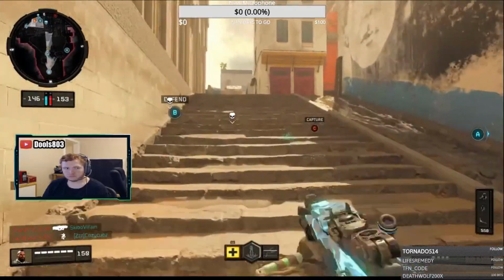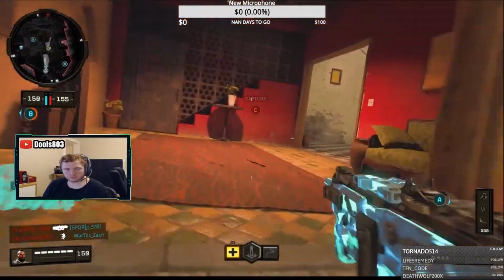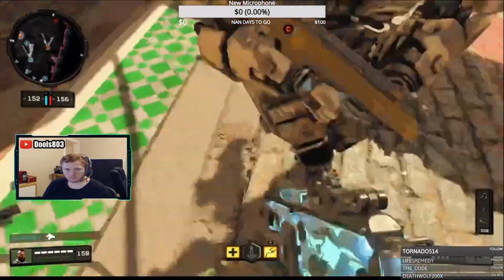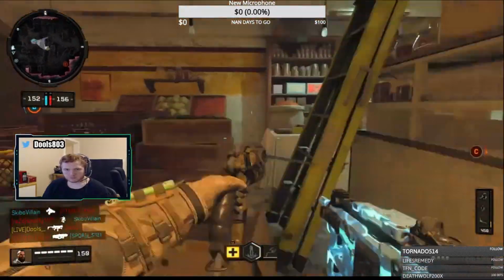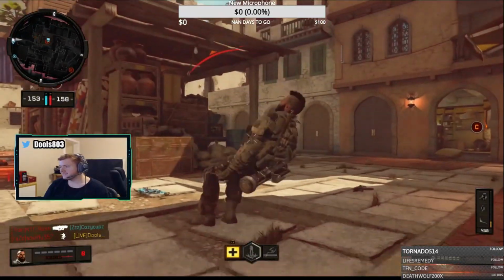Okay, this is step number 8, the final step of this video. In step number 8, I'm going to be informing you guys that you should be using low-level kill streaks. So counter UAV, UAV, RC car, Hellstorm, lightning strike. You shouldn't move far past that.